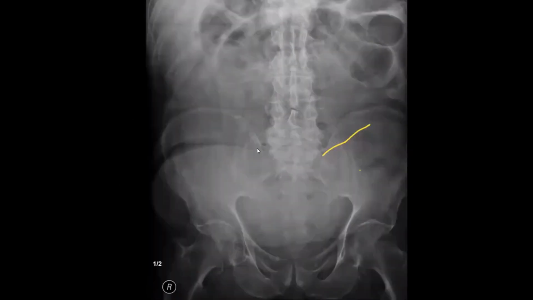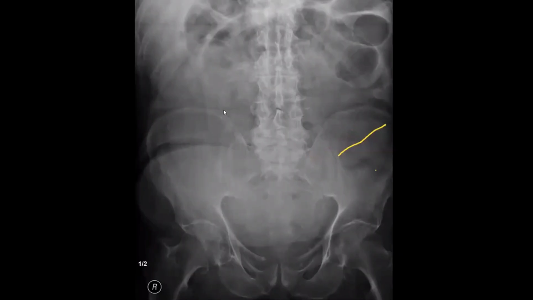If we return back to the X-ray, it's hard to see this small shadow of the gallstone. I think it's difficult to identify this one. It can be identified retrospectively. It's very, very difficult to imagine that this one is gallstone ileus, but I think you did very well. We have a case of gallstone ileus.